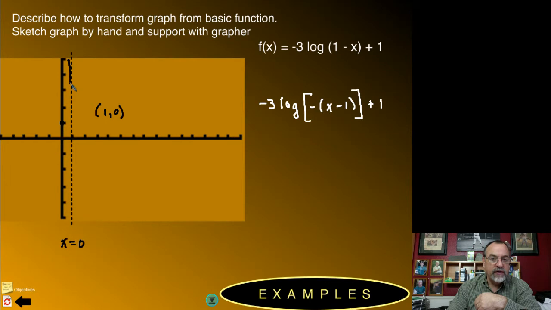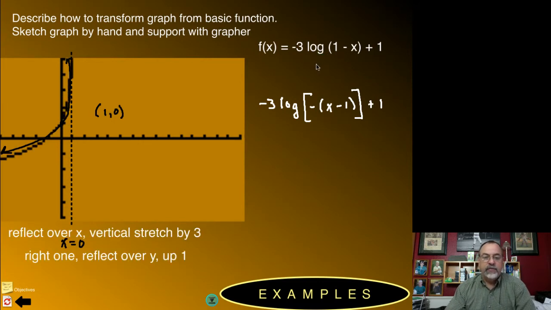So applying all those graphs and reflections, we have this that goes through like this. So we have a graph that looks like this after we apply those transformations. And you can see that we're pretty much the same. Okay, so that's how you want to describe the graph and look at those transformations. X equals 0, 1, 0, those are the two parts. Then just apply your transformations to those and you'll be in good shape from there on.